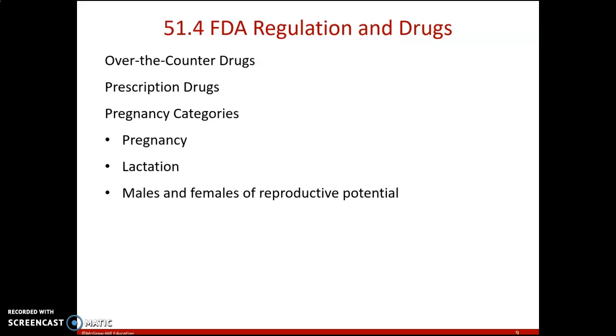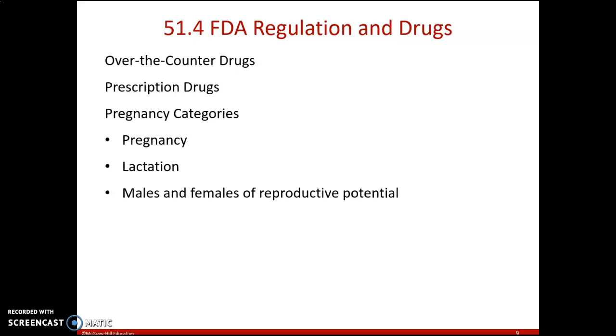Although they are usually safe to use when used as directed on the packaging, patient education can help a lot to contribute to even safer use. Sometimes when we mix over-the-counter drugs with prescription medications, we run into problems, so it's always helpful to know all of the medications that a patient is on, including over-the-counters, prescriptions, vitamins, herbs, etc.